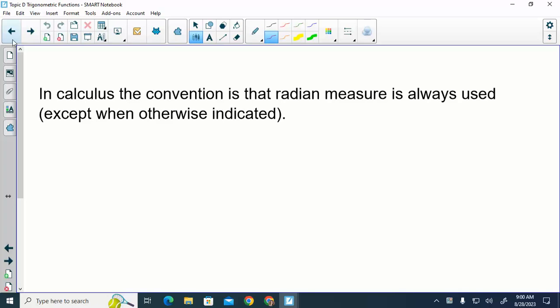So, with calculus, we see trig functions all the time. And remember when we dealt with them, we had degrees and radians that we could use. In calculus, everything has to be in radian form before we can do any of the calculus stuff to it. So if I ever gave you a problem with degrees, the very first thing we would do is change it into radians. Anytime I don't tell you, we're going to assume that it's in radians. So degrees are not something we are going to be using very often here.